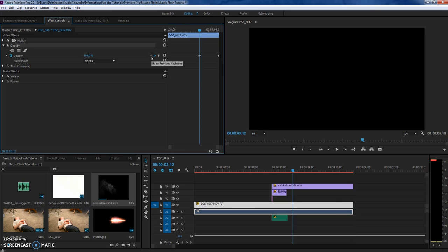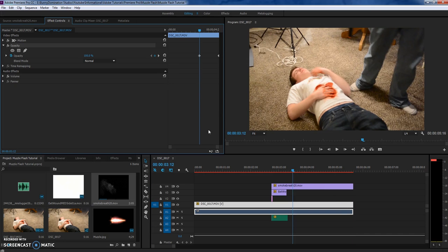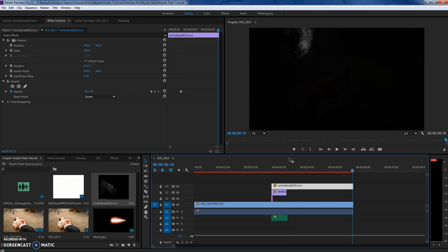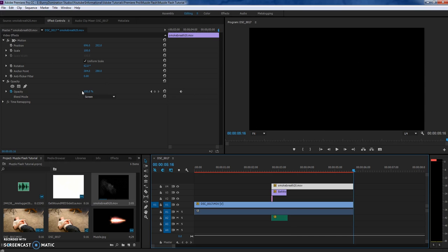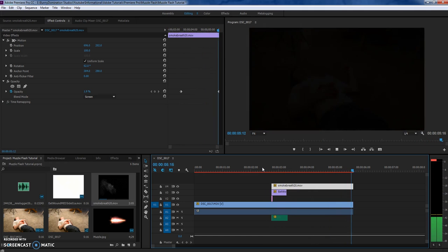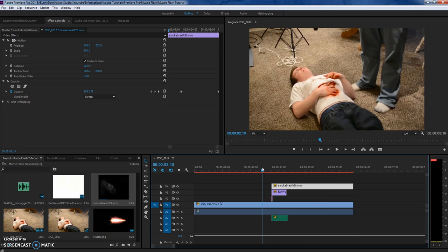So you're going to go back to the keyframe where you start fading out. You're going to select smoke, and you're going to select keyframe, the opacity, then go to the end of the clip like you did with the other one, and go to zero. And now that fades out with it. Oh, it's just having troubles there because I'm running that much at a time.